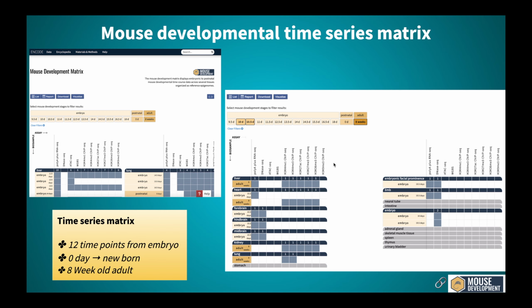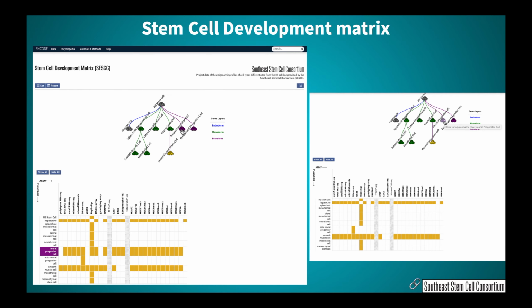One important feature of this page, though, is the ability to sub-select on time points. If you are just interested in particular time points, for example, 10 days or 10.5 days embryos and an 8-week sample, you can click them individually. Once you have clicked those, it will filter out everything that doesn't belong to those time points. And here is a more collapsed view of the same matrix since those buttons were selected in this case.